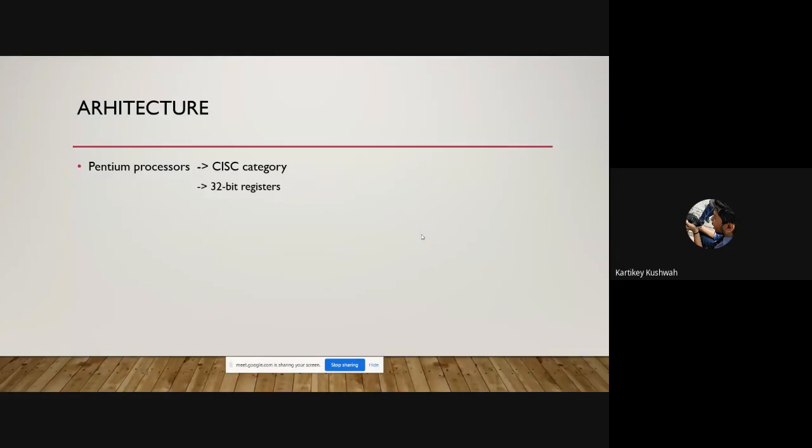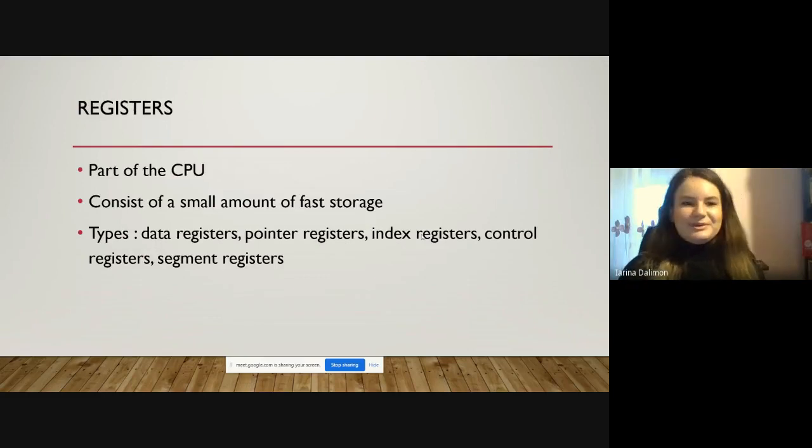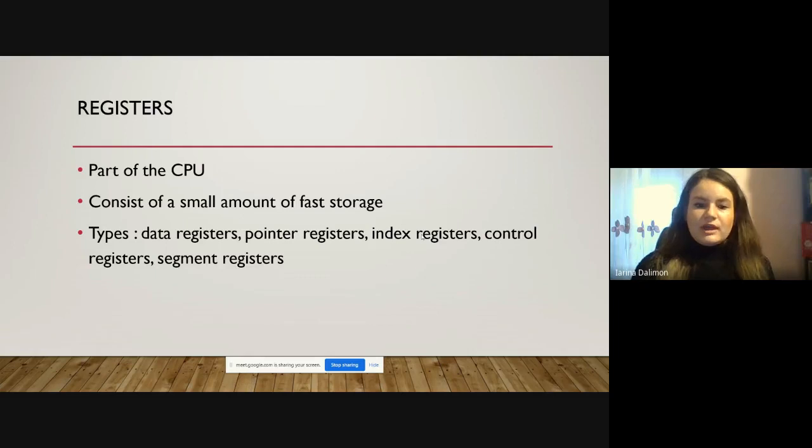Yeah, it's like allocated space where it resides near the CPU, where you can store variables, maybe. Yeah, very good. And there are more types of registers: data registers, pointer registers, index registers, control registers, and segment registers. We don't have access to control registers. They can help us do some commands, but we don't have access to them. The processor controls them, and only it.